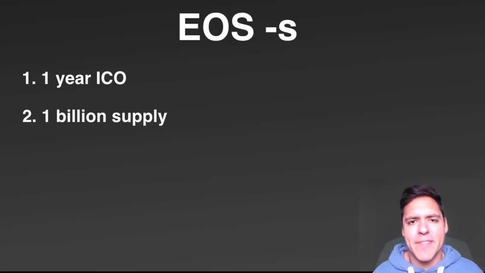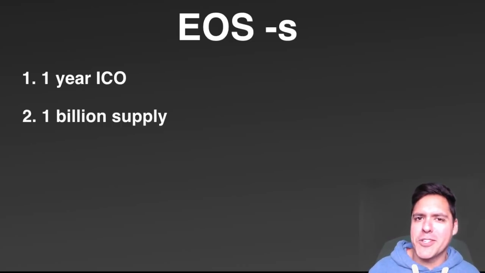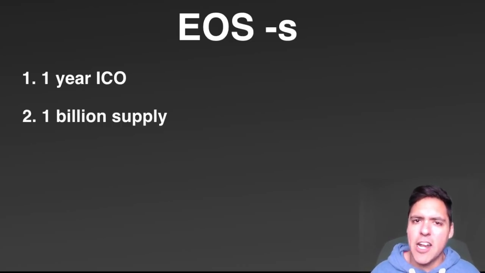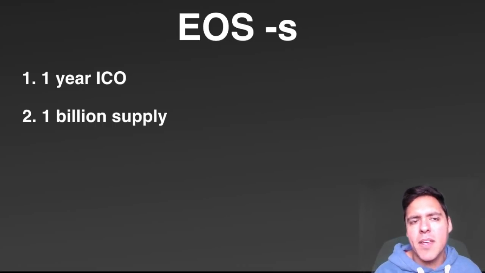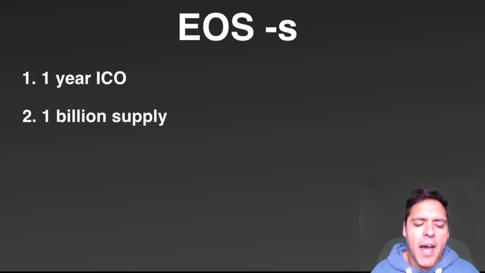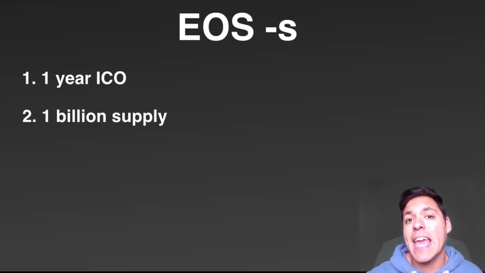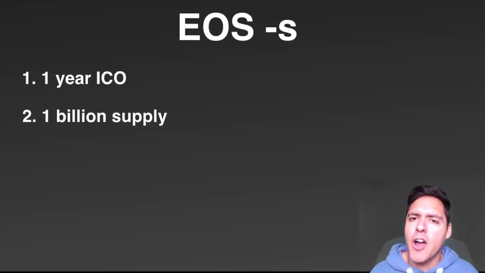1 billion supply. This is something that I always bring up when I talk about EOS. This has been something that sticks in a lot of people's throats. The supply. When you traditionally have a big supply, it makes it harder for the coin to move. Even if there's 10 million trade volume in a cryptocurrency, if this had half the supply, it would move up double. Okay, move up a lot quicker. But you need much more of an injection of cash into a cryptocurrency to make it increase in value if you've got a high supply. So this is something that's just worth knowing.